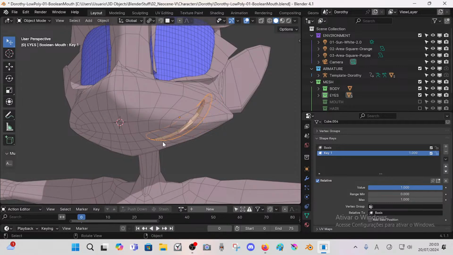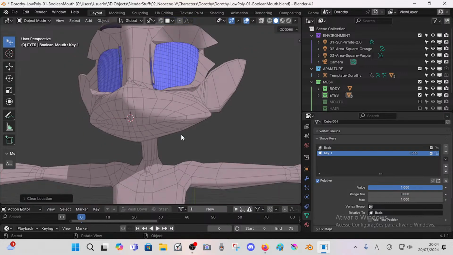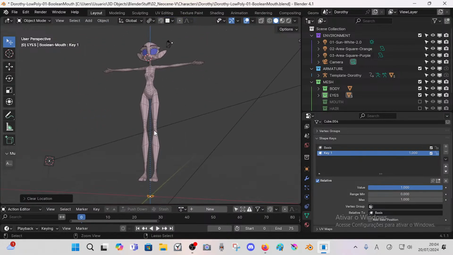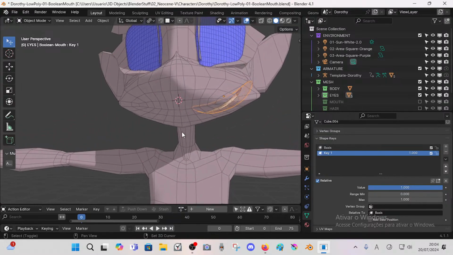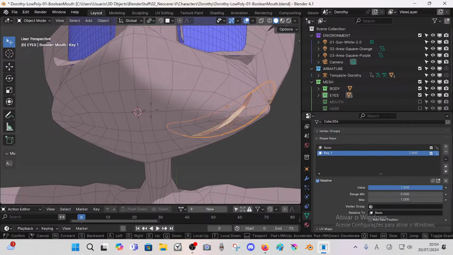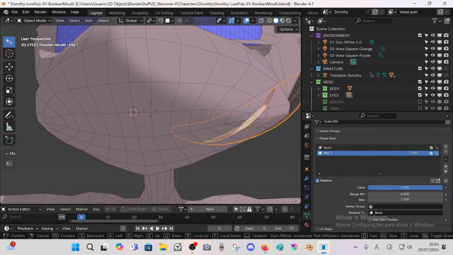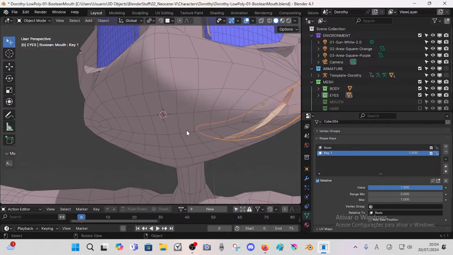So we set Alt G, now it goes back there, right? So the idea would be to be able to reset this in the mesh. This should be parented to a bone. I shouldn't be moving this with the mouth itself, right? So let's reset this stuff, right?